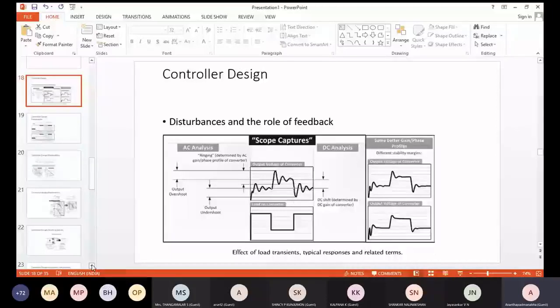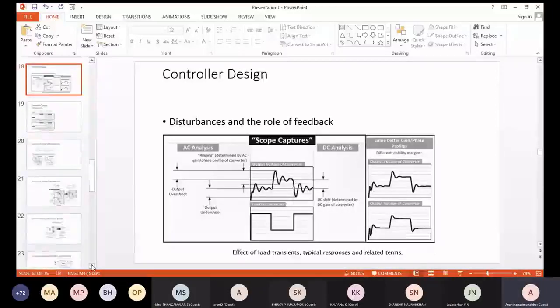For any converter, in DC analysis, the DC gain should be as high as possible, so that the shift is, I don't want shift, but unfortunately the shift is there. So to overcome that shift, I want the DC gain of the loop to be very high. I repeat, the DC gain of the loop should be very high. That is a little bit contradictory in nature, because if the gain is high, how can we avoid this shift? That is what the control system will do.